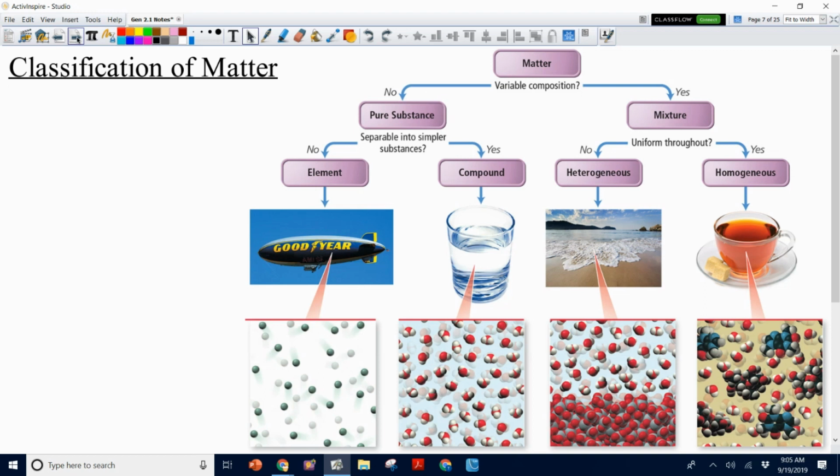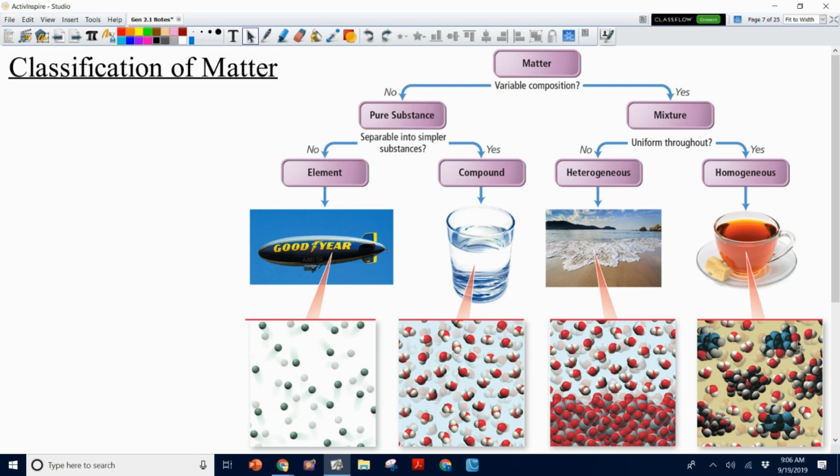Okay, and then you have homogeneous. I'm sorry, did I say zygous? Heterogeneous. Then you have a homogeneous mixture where it looks the same, like a cup of tea. Now, you know that there are things in that water to make tea, but it's all brown. It's the same throughout. So you can't physically look at that tea and say, oh, well, there's a molecule of tea and here's a molecule of water.